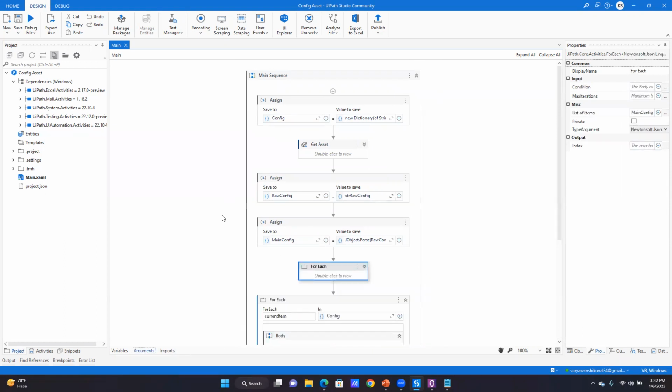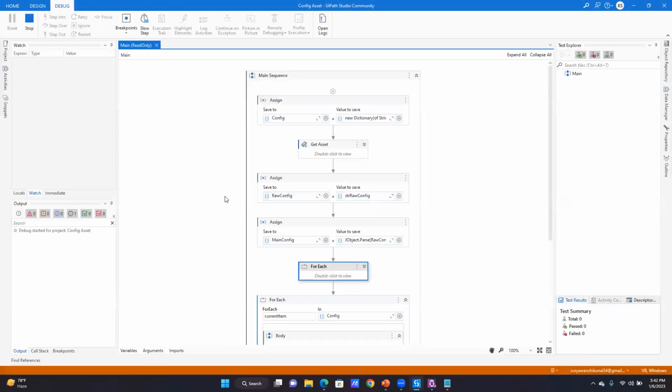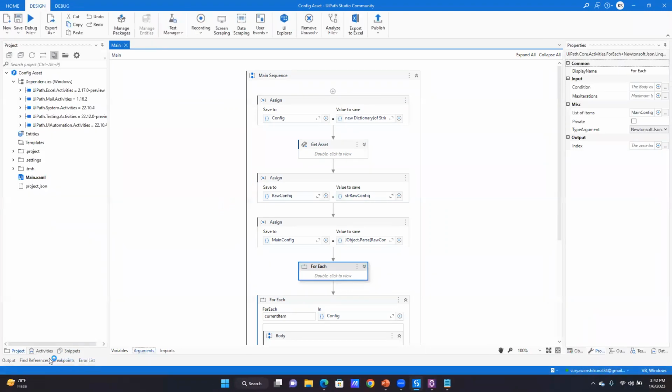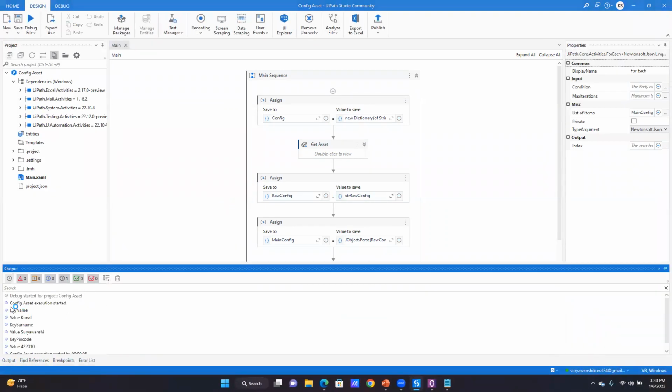Let's run this file now. The file has run.